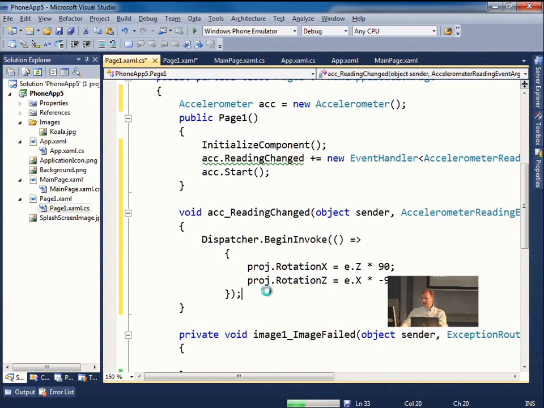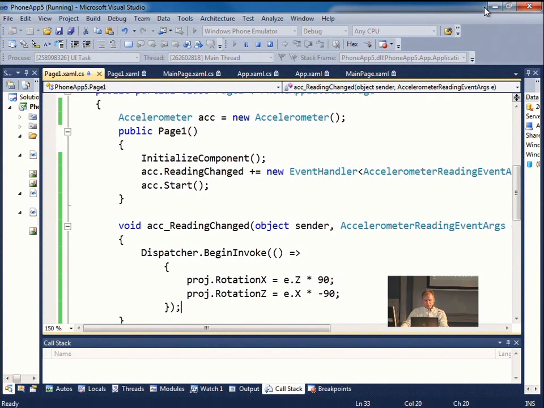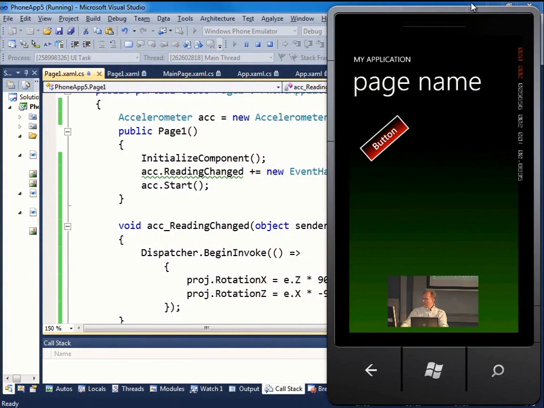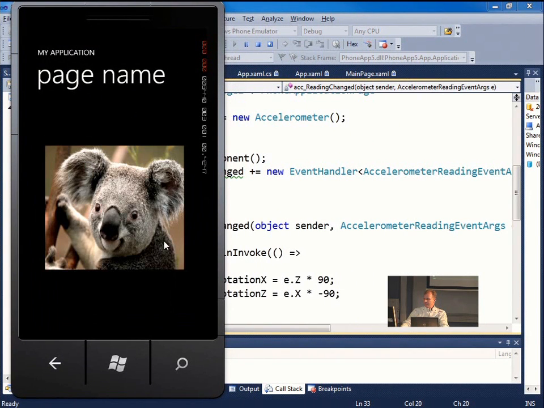So if I run my application and go to my page 2 that handles my Koala, I have my Koala there, and if I want to test my implementation, you just go to the menu of your emulator and go to the right side.